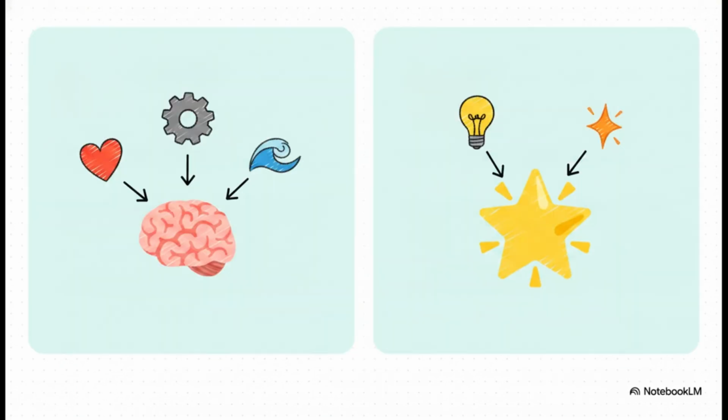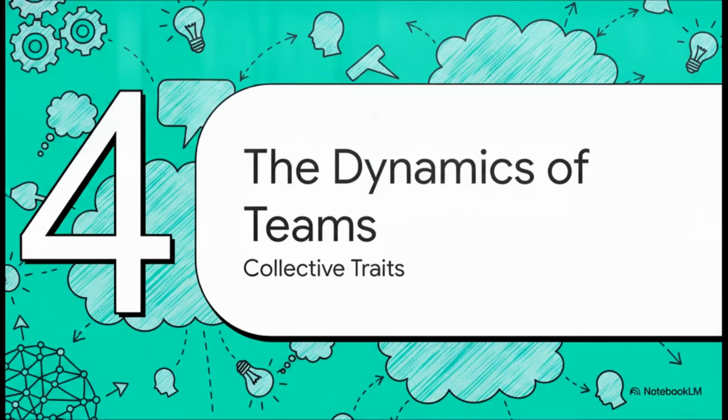We can even zoom out further on human personality. Researcher John Digman discovered superordinate factors. Basically, these are higher-order meta-traits that combine the Big Five into even broader personality blueprints. He called them alpha and beta. Alpha combines agreeableness, conscientiousness, and emotional stability. Beta combines extroversion and intellect or openness. It just goes to show us that our characteristics can be clustered together to define even larger patterns of human behavior. Now let's explore what happens when we group those individuals together.